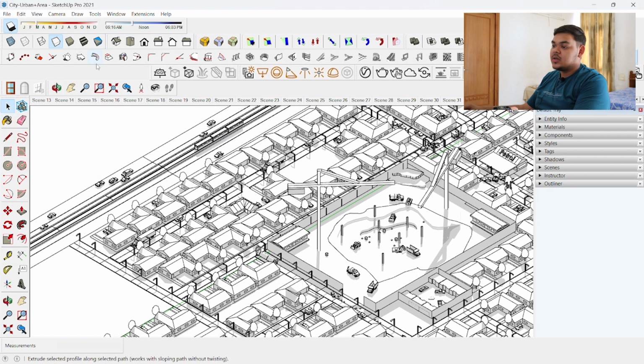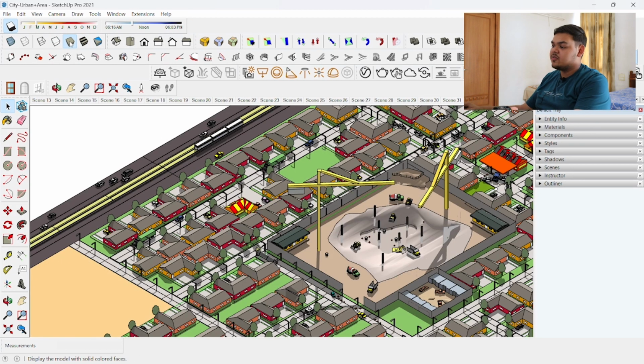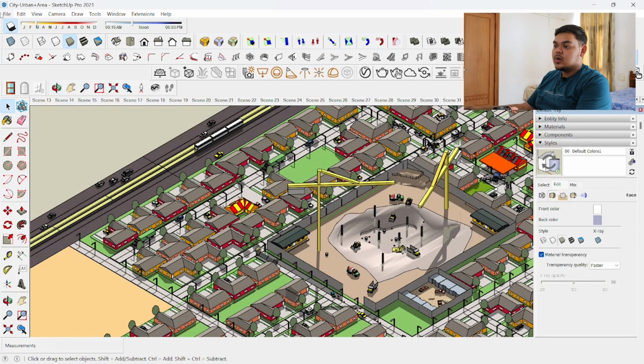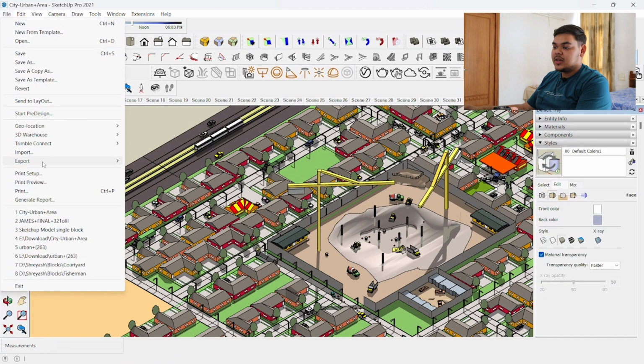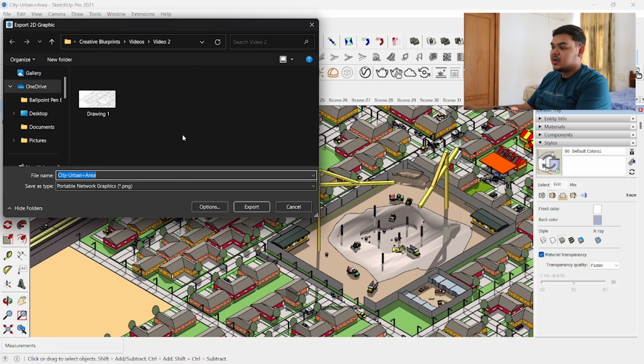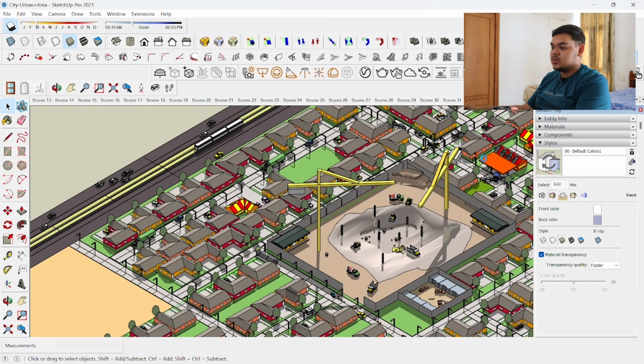The export is done, and now the second export I'm going to do will be a colored one. If you want, you can use textures to portray whatever you want to, but I'll not be using textures here. I'll be using a much simpler form. I'll be using colors only to represent any and all texture that is present on my screen. I'll export it similarly, going to Export 2D Graphics, and the name for this will be drawing2. So we'll export it.